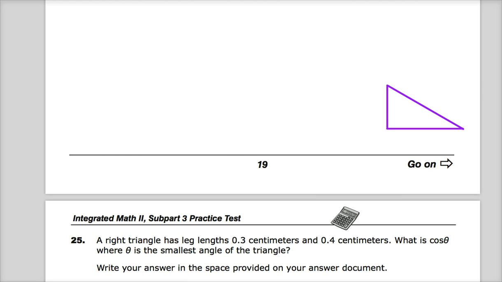So, the first thing I'm going to do is, of course, draw my picture. Here, it has leg lengths of 0.3 centimeters and 0.4. The angle that is across from the smallest angle will have the smallest length. That's the nature of an angle that is smaller—it can't produce as much distance apart as it extends. So the small side is here.